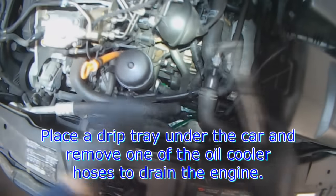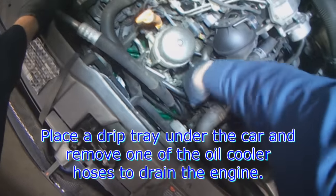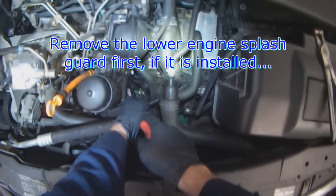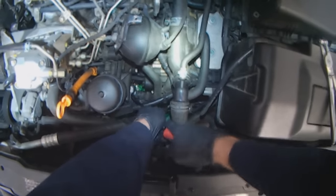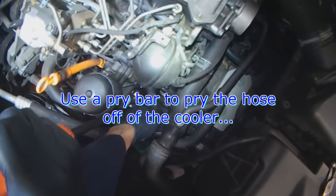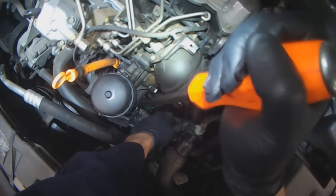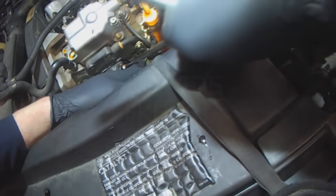Drip tray under the car. Remove the bottom splash guard if it's installed. Break the hose free from the oil cooler. Once the hose is free, you can use a pry bar to move it. Two 10 millimeters.